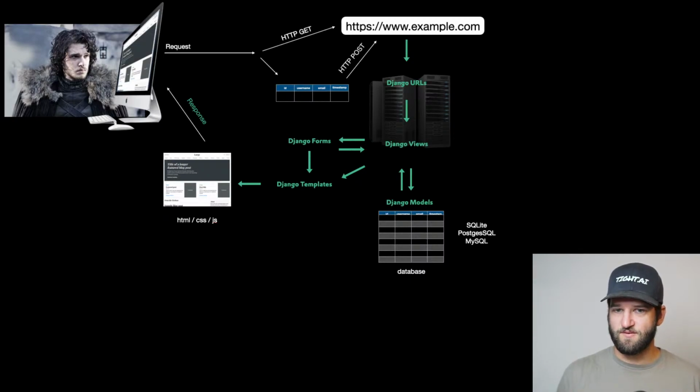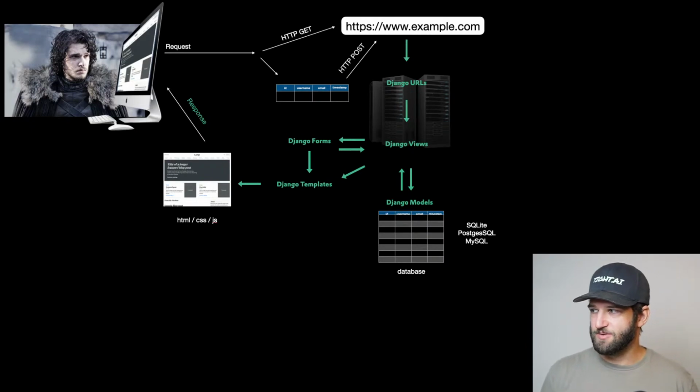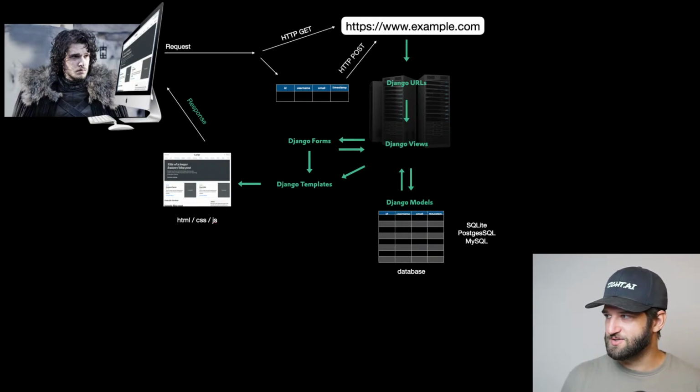And once the form is validated, the form data will be sent back to the view, and the view will then update the database through Django models. And then, of course, the view also ends up sending back a response of some kind, which has been so much about Django templates and rendering out Django templates. So every web application does roughly this, or should do some version of this, as no surprise.